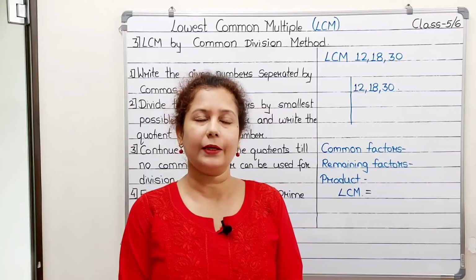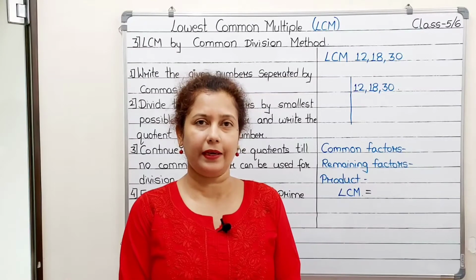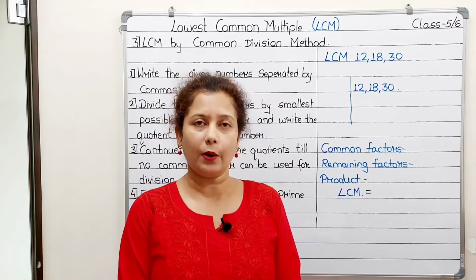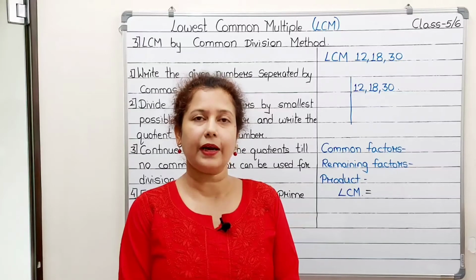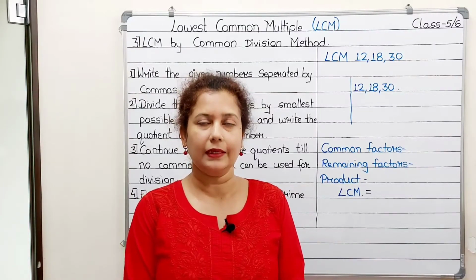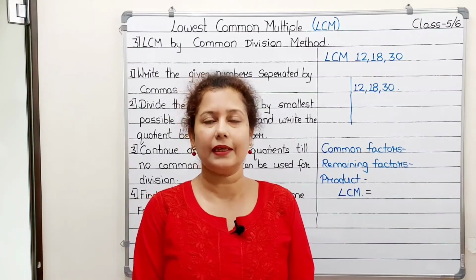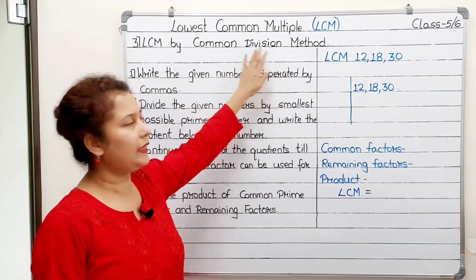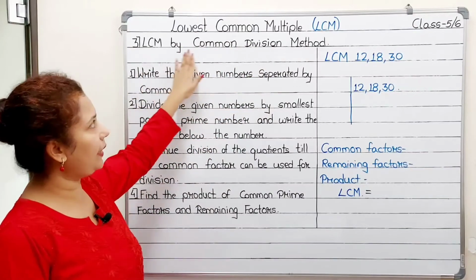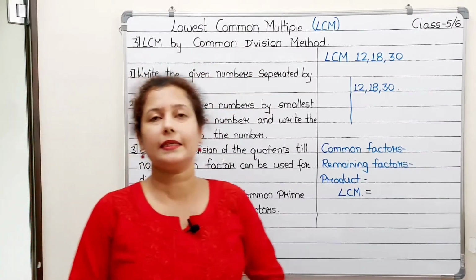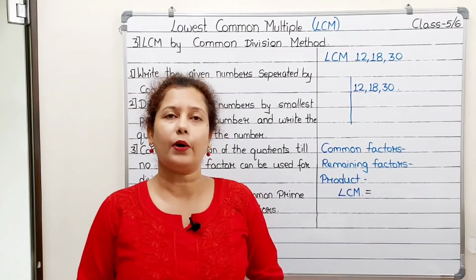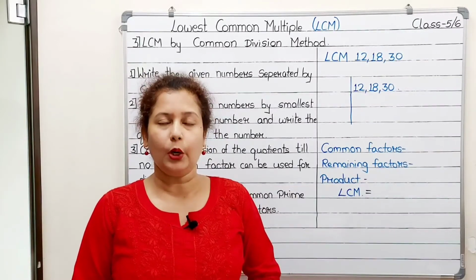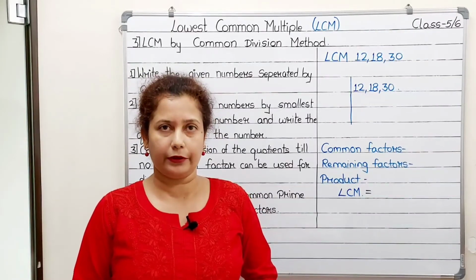Hello everyone. In my previous video, I have explained LCM and how to find LCM by common multiple method and prime factorization method. In this video, I will cover the last method, that is common division method. Steps to find LCM by common division method are similar to the steps for finding HCF by common division method. Only the last step is different.